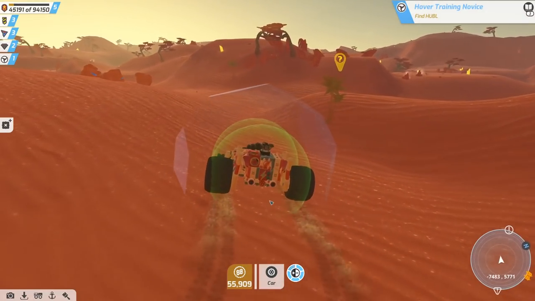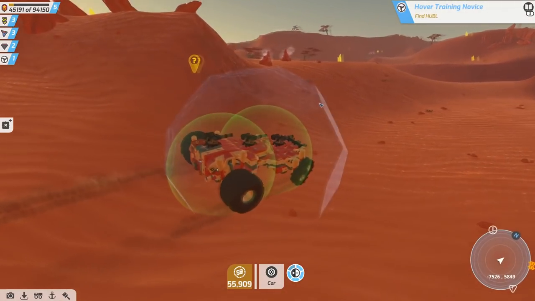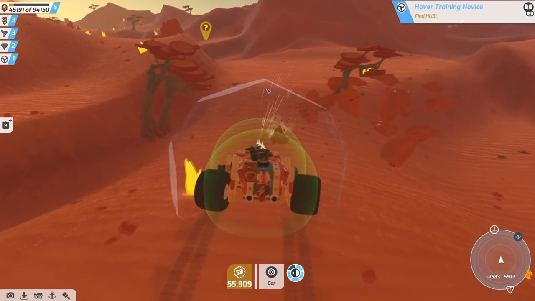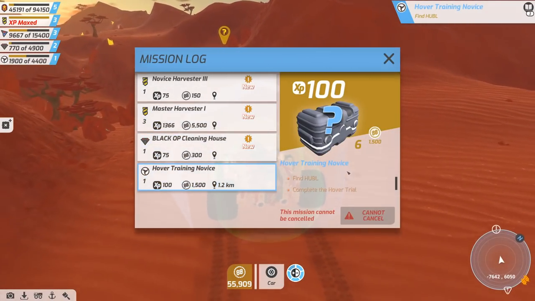Because right now we are running out of power so quickly because of the shield. The shield's great and all. But it just drains our power. We need to get the better future item to turn off shields when I'm not using them. Speaking of which, I'm now heading towards our next quest mission, our next story mission, to find Hubble.